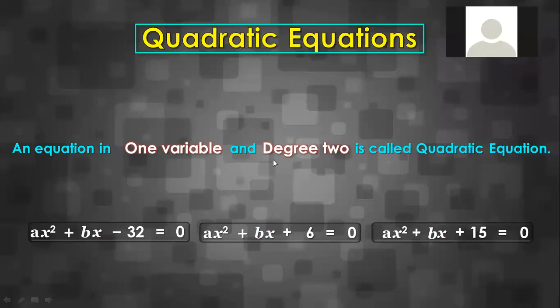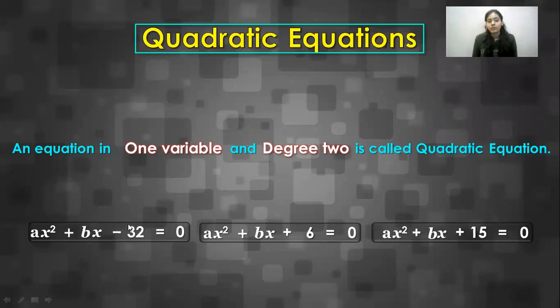Can you check the third term here? जब आप third term check करोगे, we have here minus 32. Now this minus 32, it can be written as plus और bracket में minus 32 कर दिया. Then यहाँ पे 6 दिख रहा है, third case में 15 है, which means the third term everywhere is a constant term without any variable. Third term can be any number. तो वहाँ पे हमने लिख दिया.